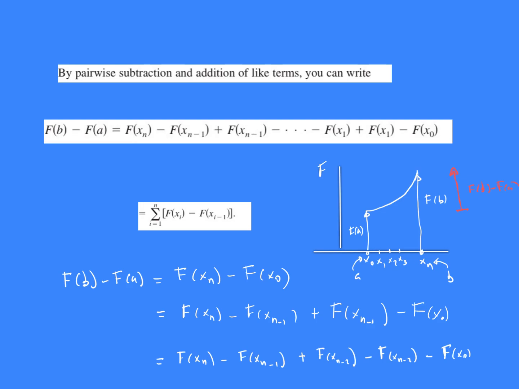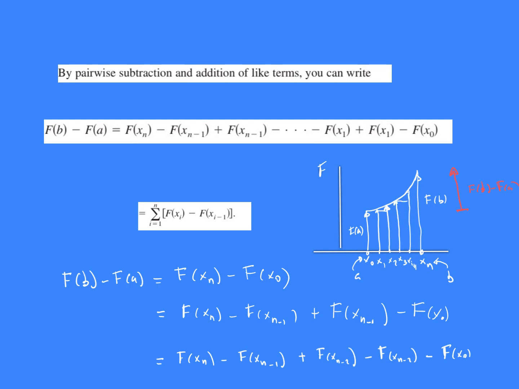And what is F of x sub 2 minus F of x sub 1? F of x sub 2 is this half. F of x sub 1 is this half. And F of x sub 2 minus F of x sub 1 is this small change in the function. What is F of x sub i plus 1? Let's say x sub i plus 1 here. X sub i plus 1. What is F of x sub i plus 1 minus F of x sub i? Let's say that this is F of x sub i.